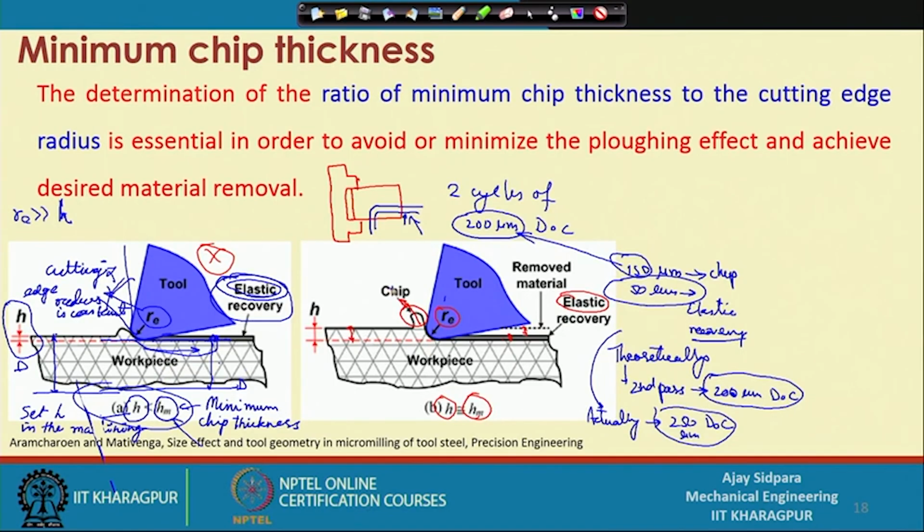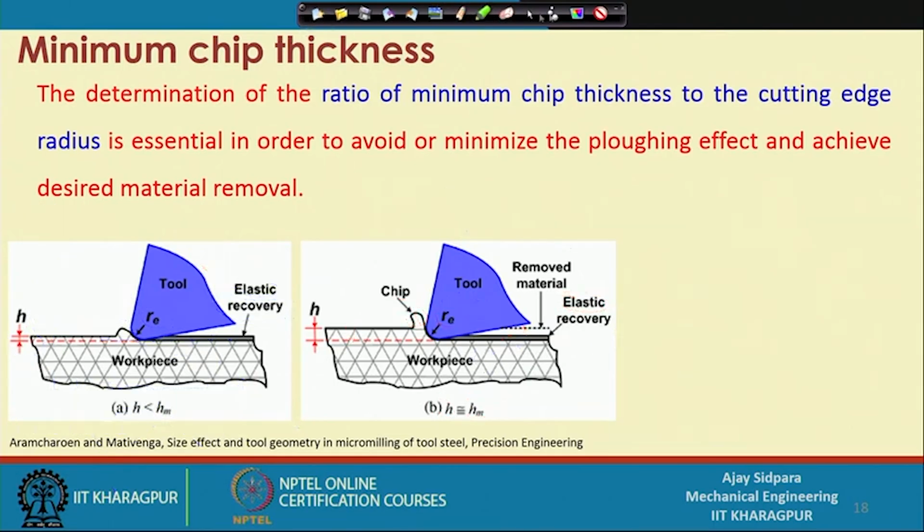Some of the material you are removing in this case, but some of the material is again resurfaced or recovered on the part, and that is the reason that you may encounter different failure of the tool, because every time you pass, or with more number of passes, you end up with a larger depth of cut than the set depth of cut, and that is the reason for degradation of the property of the workpiece and also the degradation or breakage of the tool.